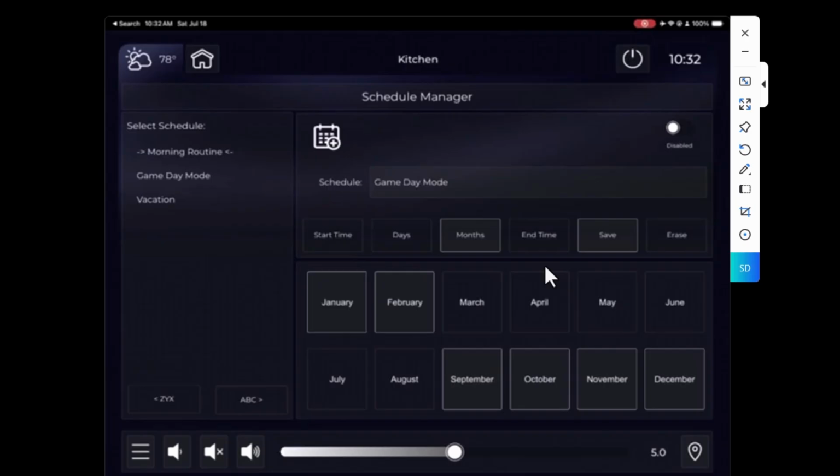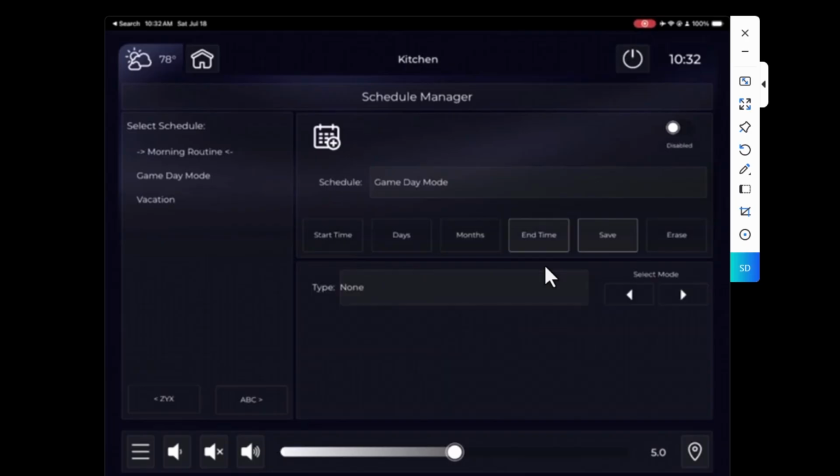Now, what time do we want this to end? Now, there's a couple of ways to do this. The client can end the schedule by either disabling it, or you can have a button on the screen that launches a way to disable this schedule, or you can create an arbitrary end time to keep them out of trouble, okay? So it doesn't matter what time the end time is because really they could turn off the TV and the streamer anytime they want. But the team logo, well, that's something you might want to clear if you shut off the TV. But we'll just make sure that that logo is cleared at a certain fixed time.